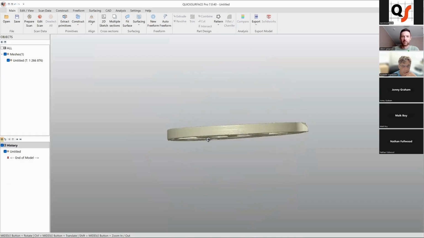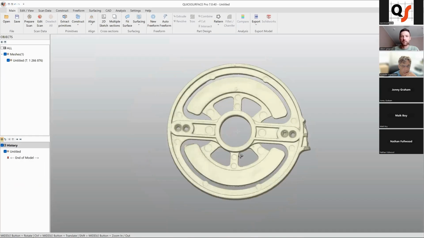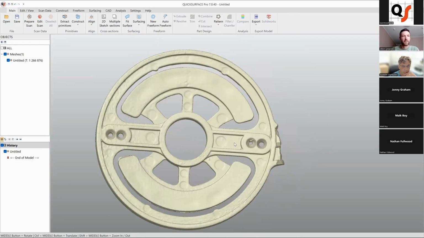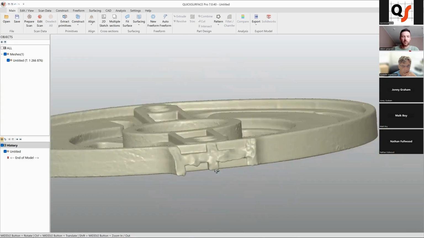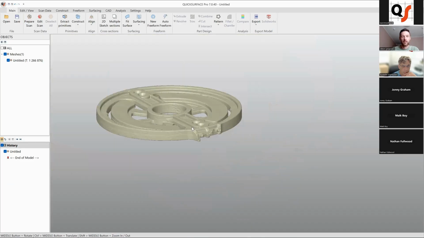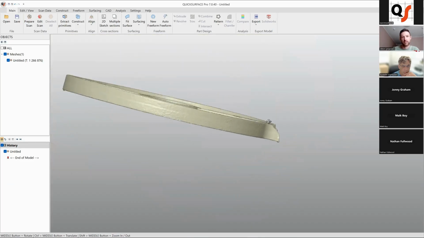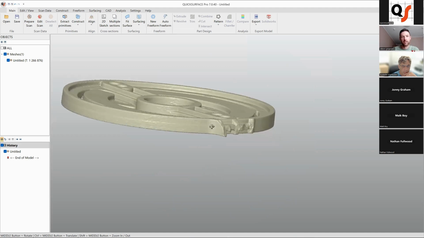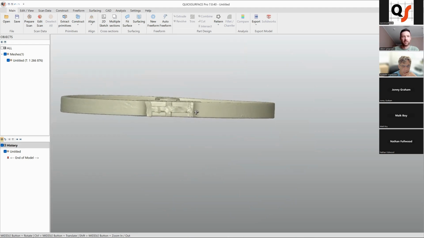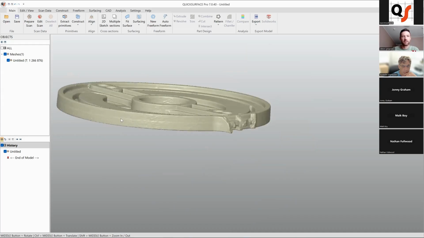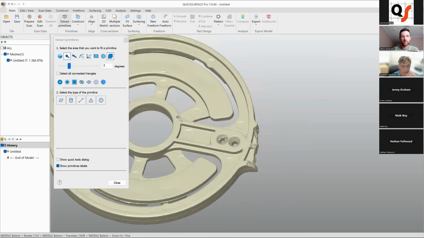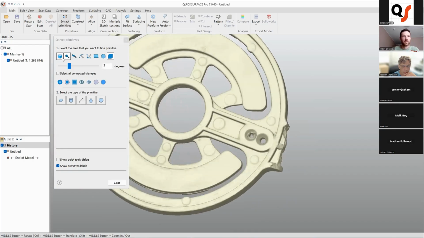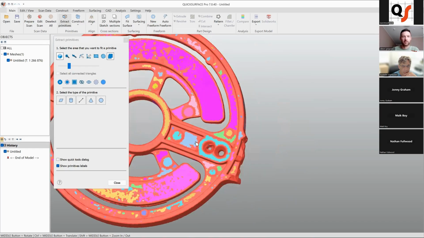So first of all, of course, we're going to align this part. To align this part, we need some primitives. As I inspected this part, it looks like here where it was handled, this part more or less is untouched and pretty much not deformed, at least not as much as all the rest of it. So I'm just going to use this part for reference. Let's extract our first primitive.